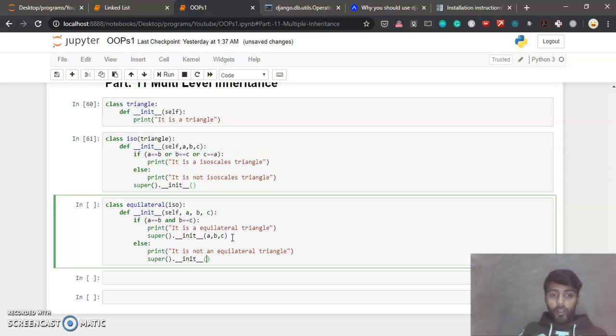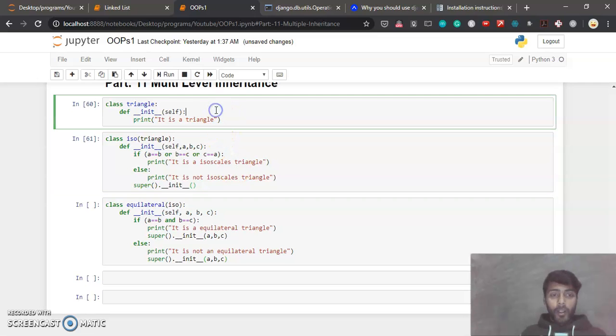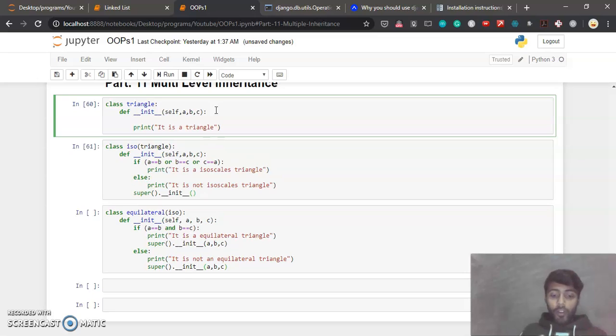And we have to make a single change in our triangle class. We only have to check whether there is any edge present with zero length. If there is any edge with zero length, it means it is not a triangle.